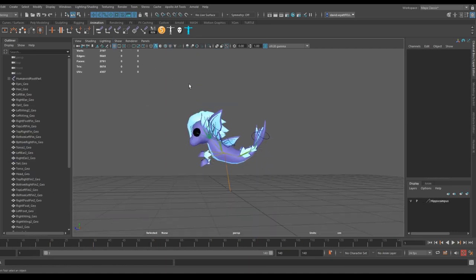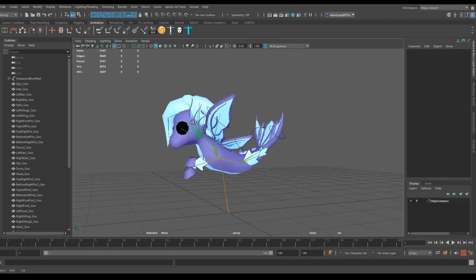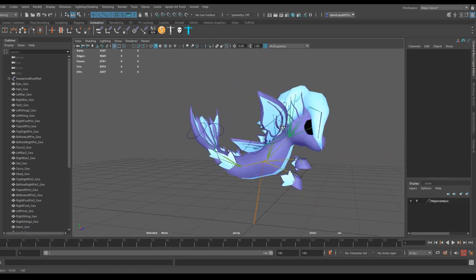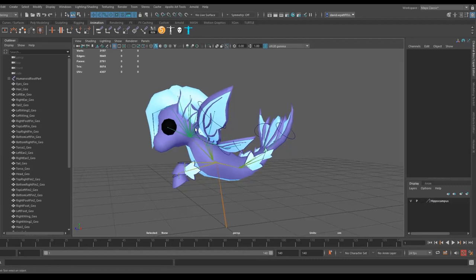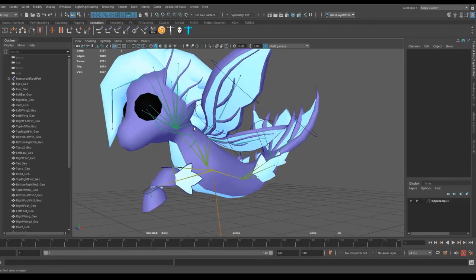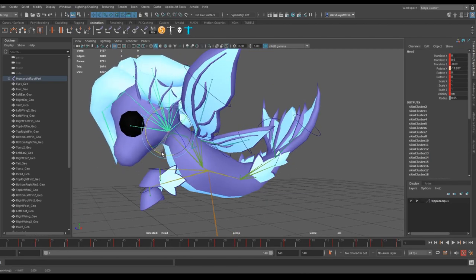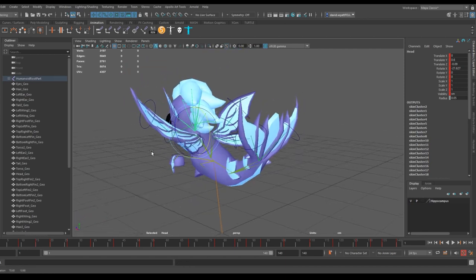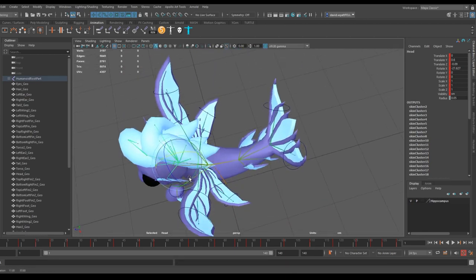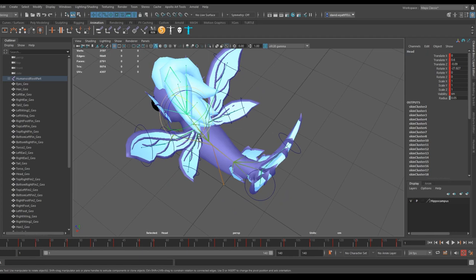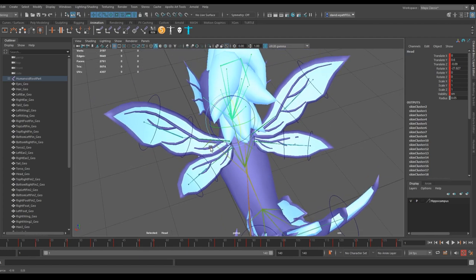So the Hippocampus, Kelpie, Merhorse. I called it Kelpie, that's what I thought it was at the start of it, so don't read anything into that other than just what I name my local files. It's a Merhorse, but this is the most complicated rig. Again, not because it's complex in any way, but there is a lot there to it.